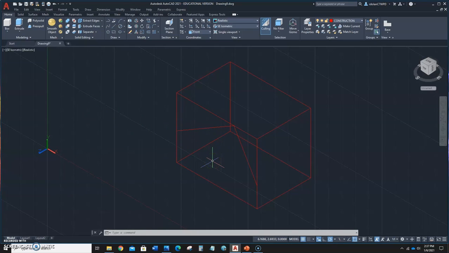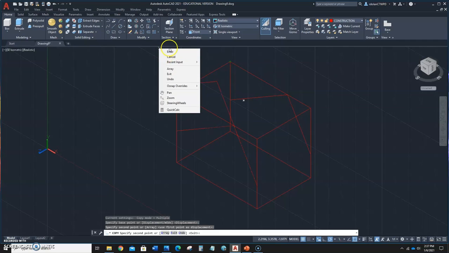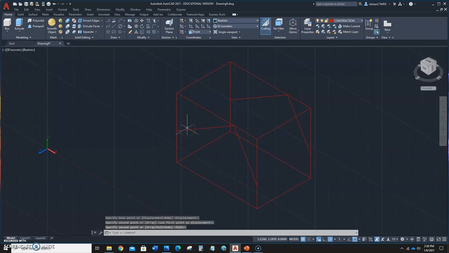Okay, now what we're going to do is we're going to copy these two in the Z direction. So I can pick copy. I can pick this line and that line, the two lines we just drew. I can hit enter, and I can pick a base point, and then I can use at, and I would go 0, 0, -2, or I can just say, okay, take right here as my base point, and this endpoint as my other point. Okay, so now we put it where I want it to.